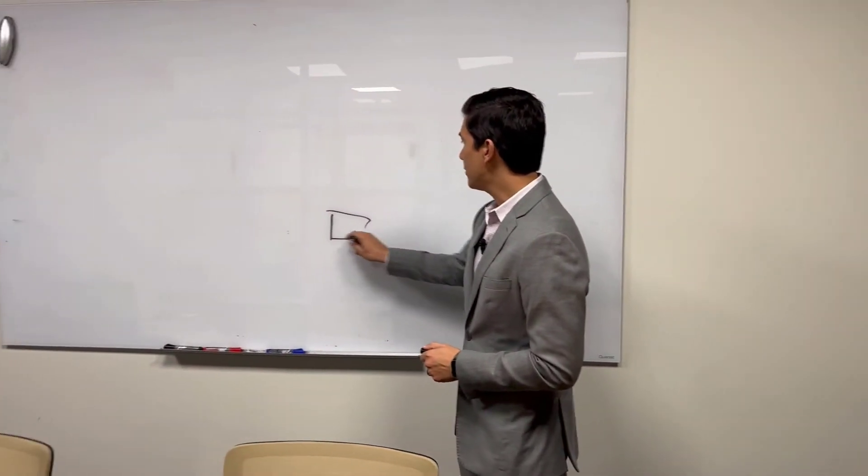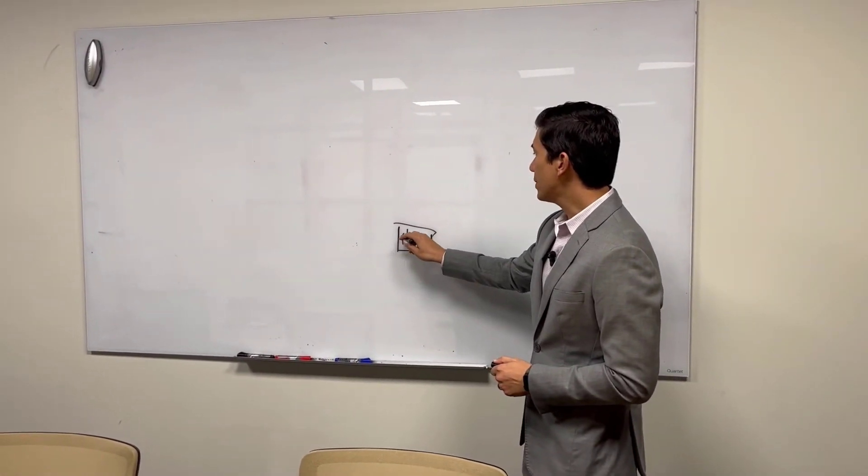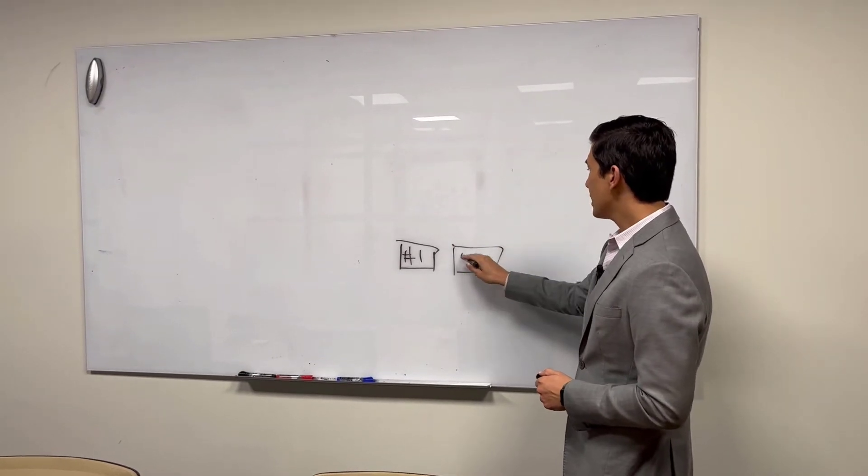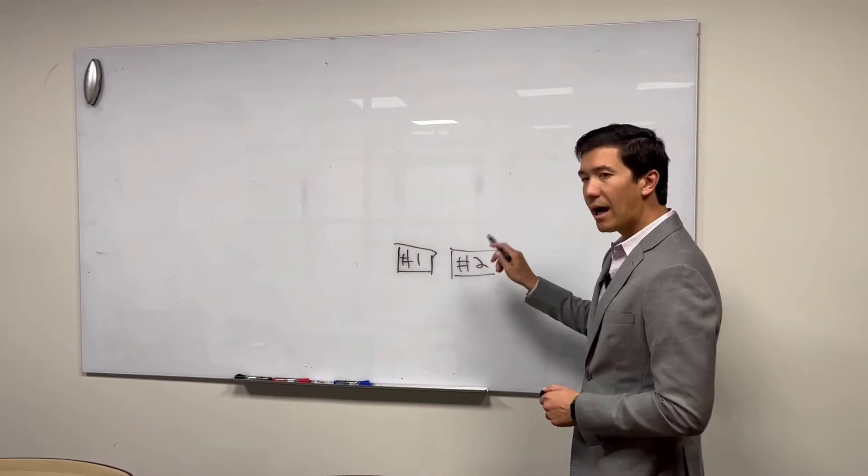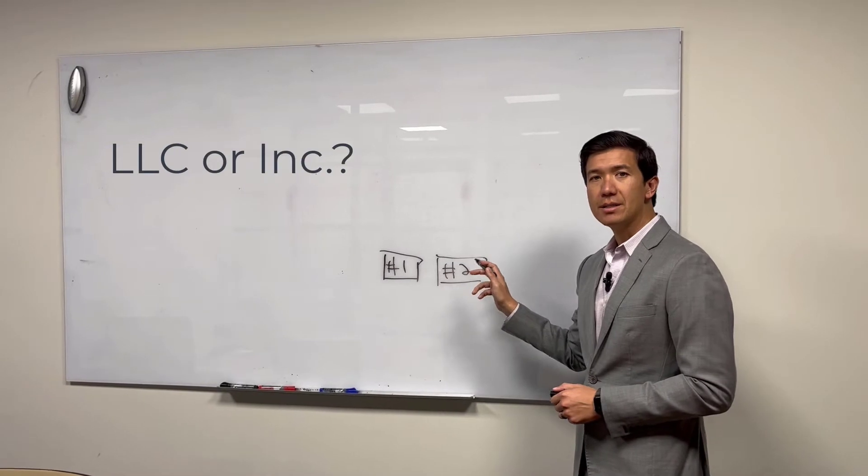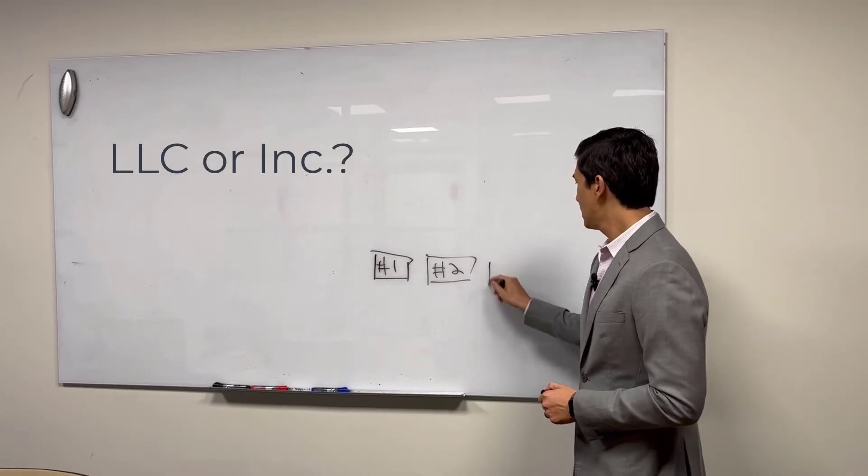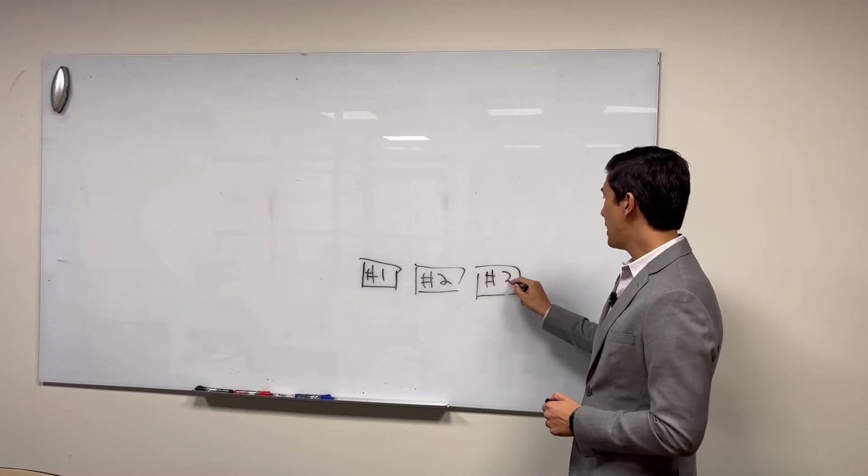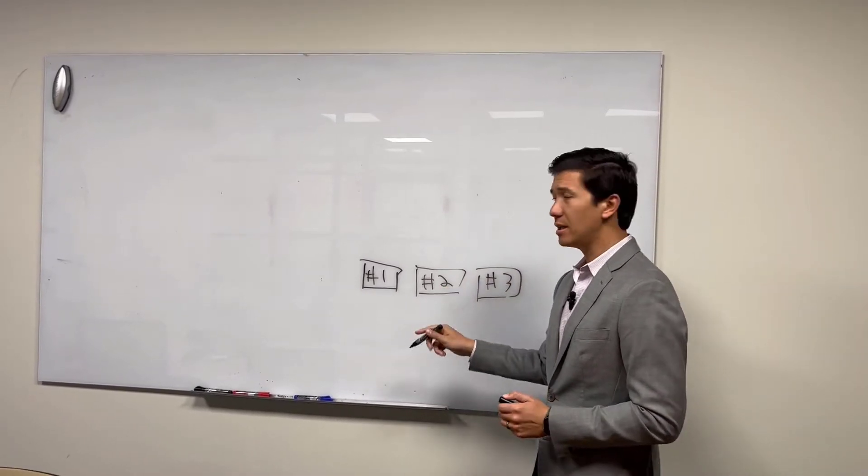Now, if you're just starting off, you may have one property here. As you grow and you add a second property, how is legal title held in these entities? We're going to look at one legal structure that may be a good fit, and that's the series LLC.